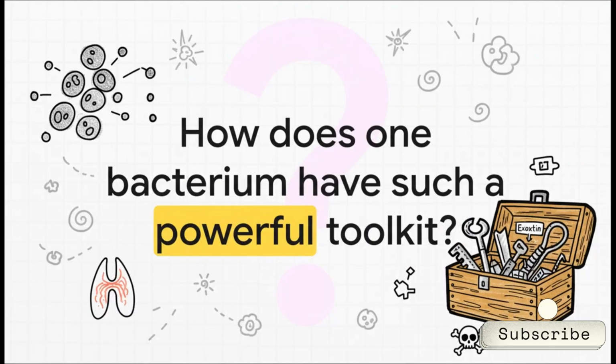So you have to ask, right? How does this one little bacterium pack such a massive punch? I mean, it causes everything from a basic sore throat to life-threatening toxic shock syndrome. Well, the answer is all in its incredible toolkit of virulence factors. And that's exactly what we're going to break down, one by one.